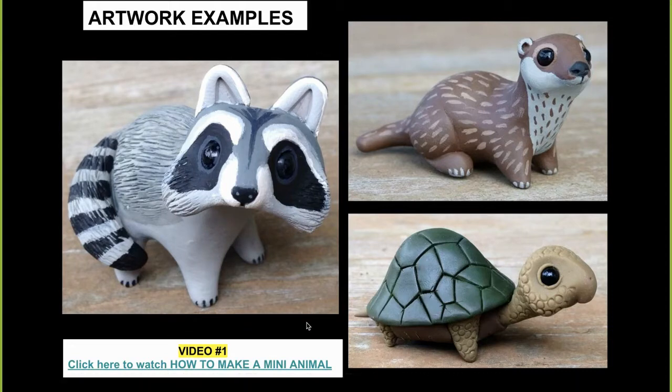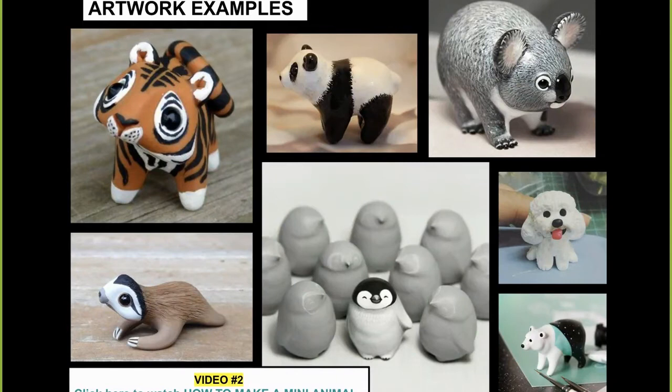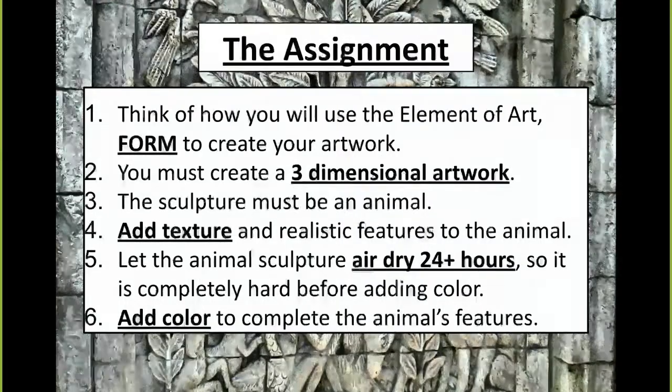Okay. You have two videos here that show you kind of how to build form. She has other things that she's showing that we don't have, but the overall understanding of these videos is for you to use them to understand how to start with a body, then a head, then details. So there's a video one, there's a video two. If you've been absent, don't know what to do, still feel lost, you can use those videos as a reference, okay?